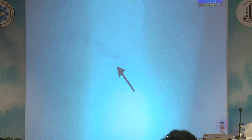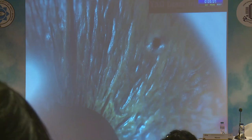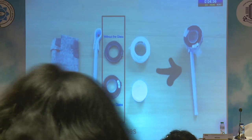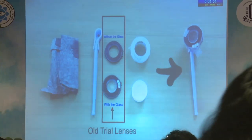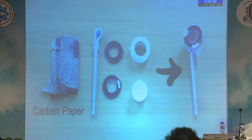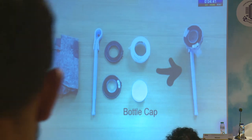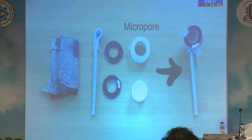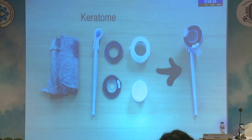We made another eyeball for laser peripheral iridotomy, for which we used: one, old trial lenses, ones with the glass to mimic the cornea and ones without the glass to give a little bit of depth to mimic the anterior chamber. Two, a carbon paper to mimic the iris. Three, a waste bottle cap, preferably red, which acted as the posterior segment and the red contour mimicked the fundal glow. Four, micropore to tie it all up together. Five, a used keratome to mount on the laser slit lamp.